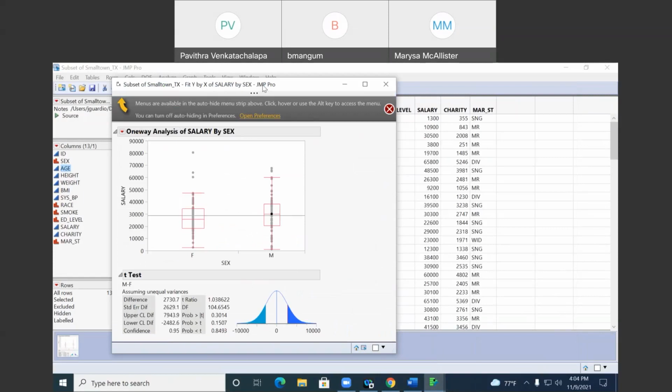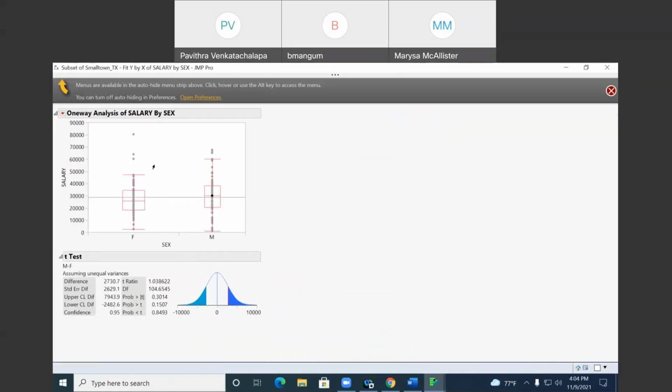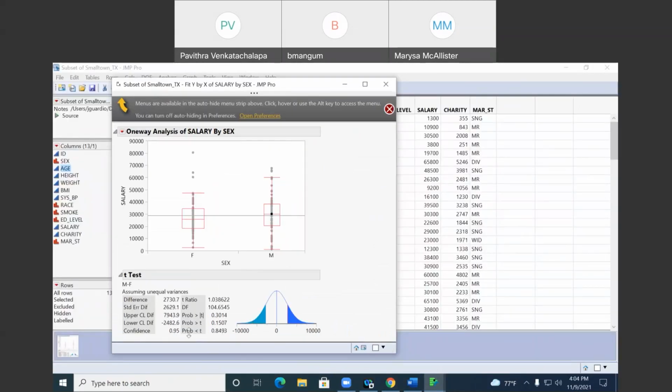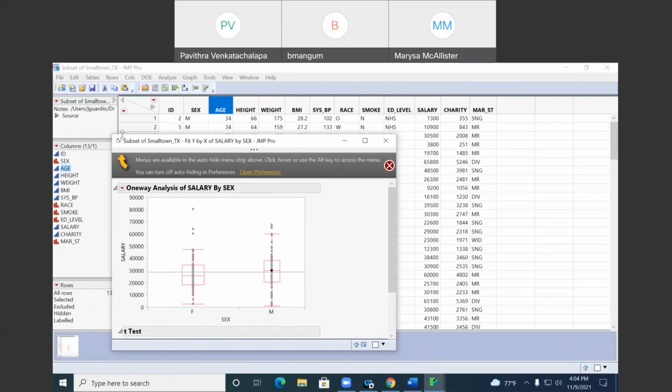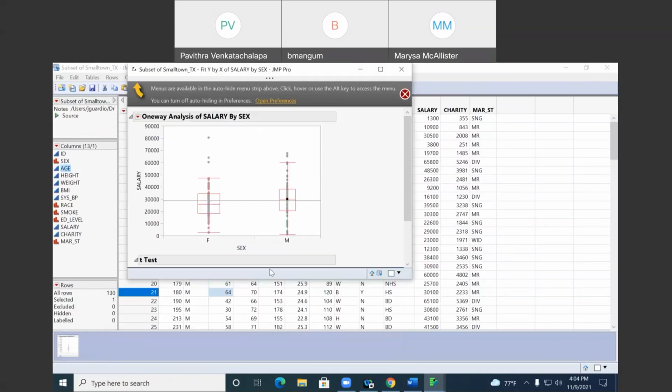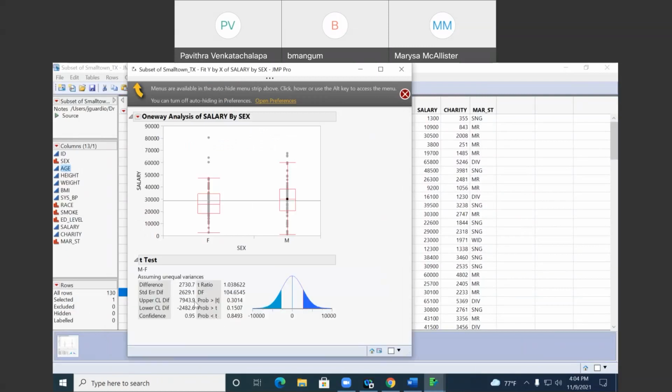Done. Now you can see in the bottom you have three values.